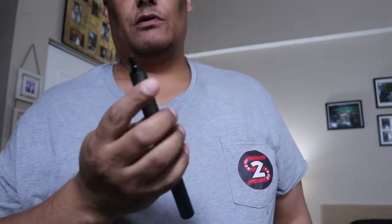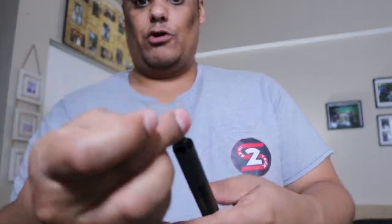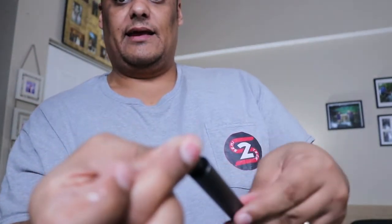It's pretty powerful. Also, if the battery dies, this still locks in. This is still locked in, so you can actually manually twist it. I wish I could show you with something, but basically, I put the bit in here, and that's it. But if you go here, it's tight.